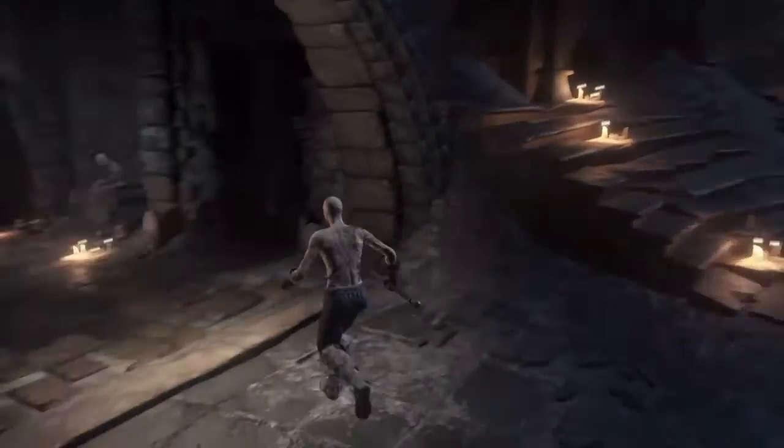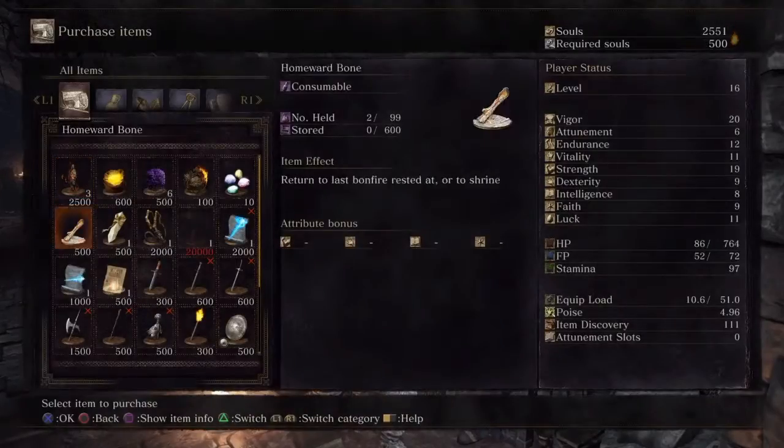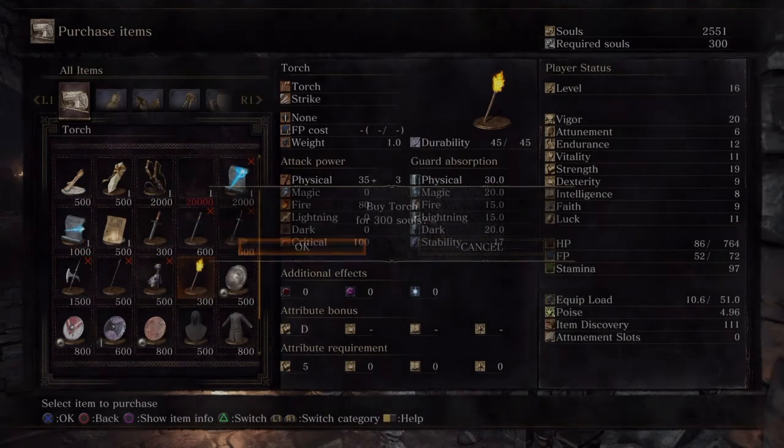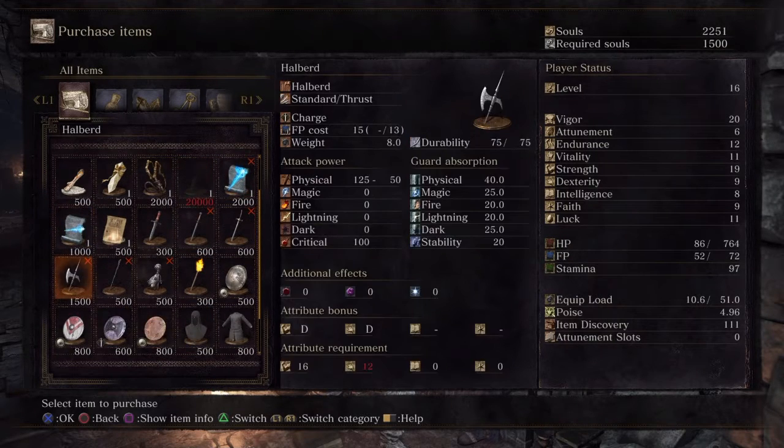Hey, I forgot yet something else. So when you go to the maiden over here, I feel like an important item to grab in the early game is the torch. Not only does it light your way, it has some mechanics as well to help with monsters, and I'll show you that when it comes.